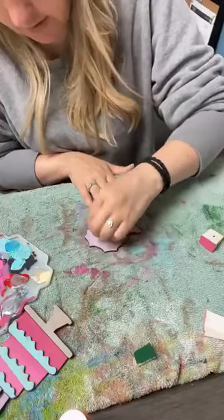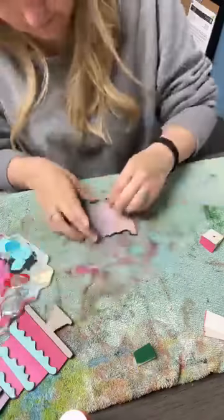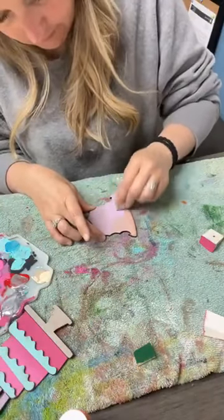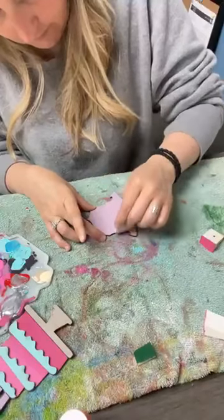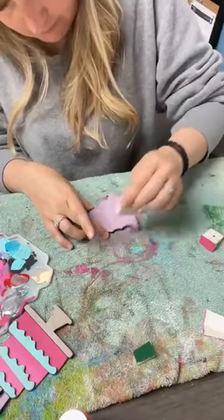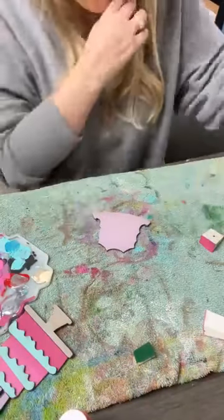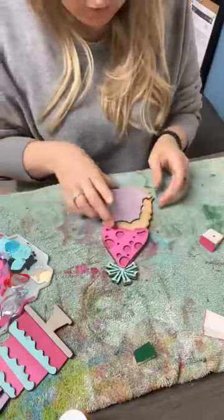All right, let's do our second coat here of the, or I was going to say yellow because I just looked at the hair, but of our purple. All right, let's see what she looks like all together.